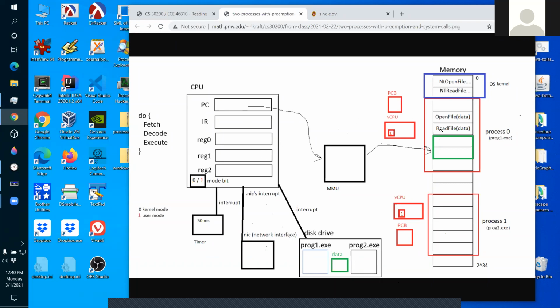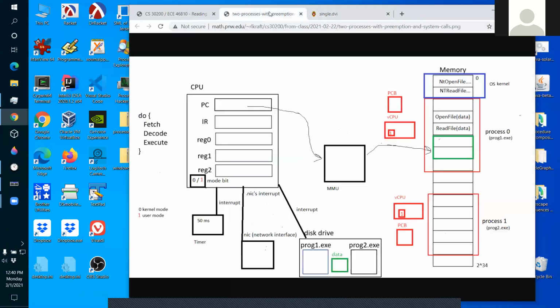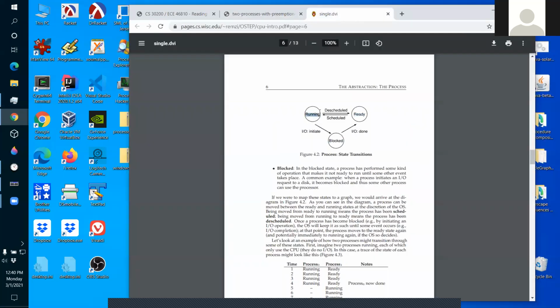The CPU is taken away from the currently running process and jumps into the operating system, into the hard drive device driver. The hard drive device driver lets the operating system know that a task has been completed. The operating system knows the task belonged to this process, and it knows that that process now can move from blocked to ready because the task it was waiting for has been completed. Okay. Now that all happens while some other process is running. See, that happened while this process was running.